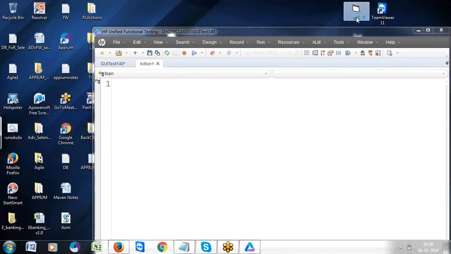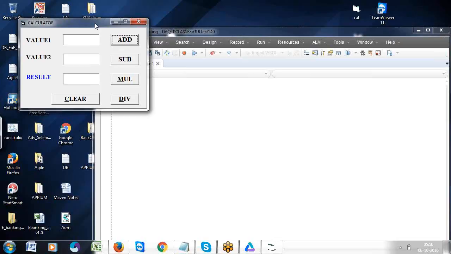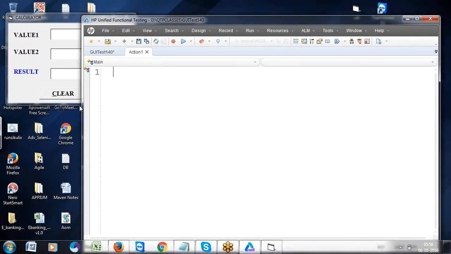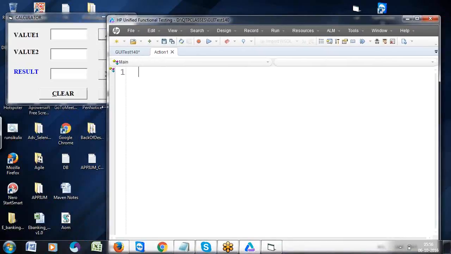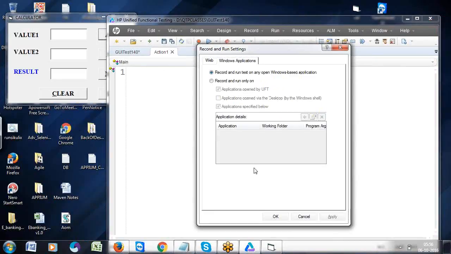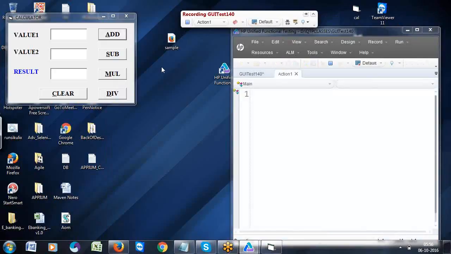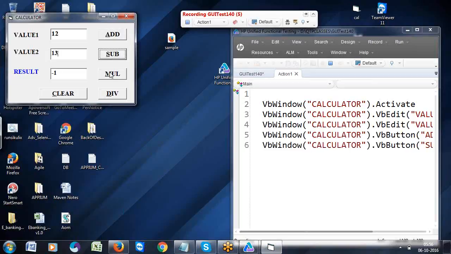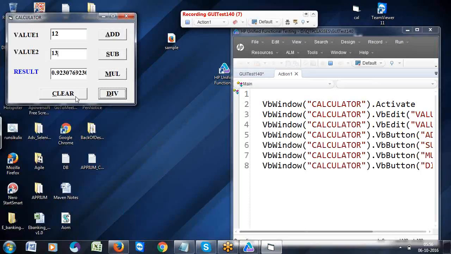For example, I have one application, and I want to go for recording. See, I can do the recording. Don't worry about the functionality. Now just to see the script: add, sub, mul, div, clear, stop the recording.